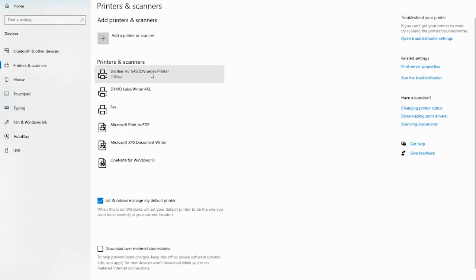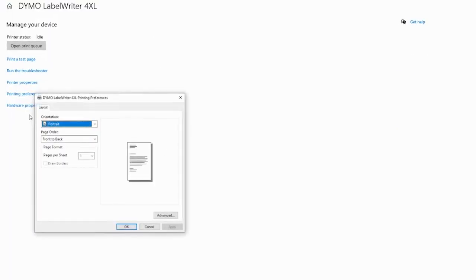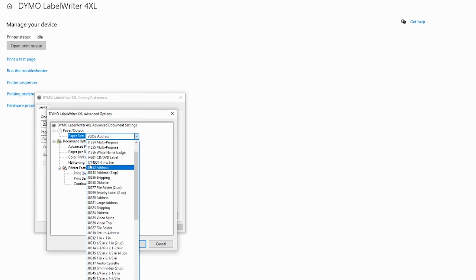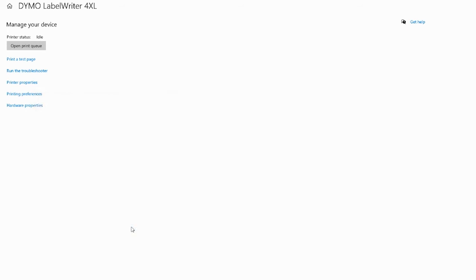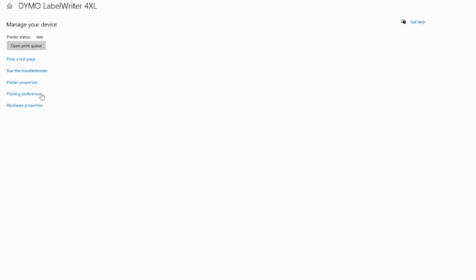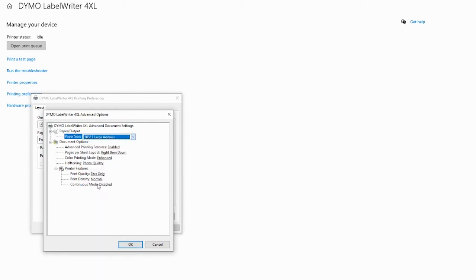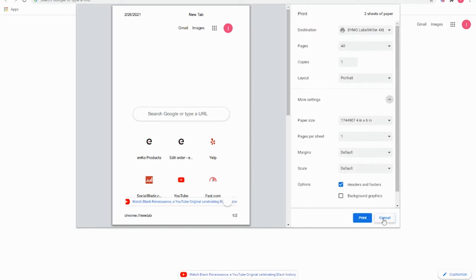And for this next part, we're going to go into the printers, and you should see it here in your printers on your computer. Click manage printing preferences and go down to advanced, and right here you're going to see your default label size. This is important because every time you restart your computer, it will go back to the default. So to save you time, pick the 4x6 if that's what you're using, what have you. And then every time you go to print, whether you restart your computer or whatever, it will go to what you want and you will not have to choose it every time.